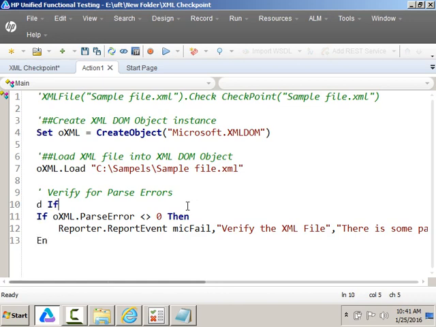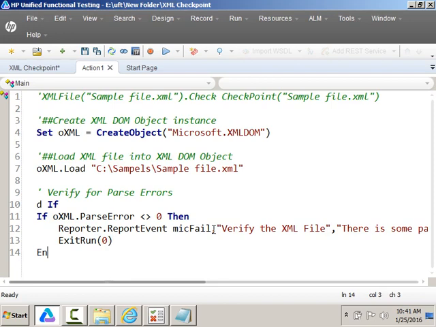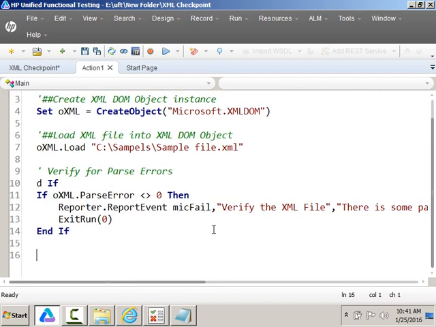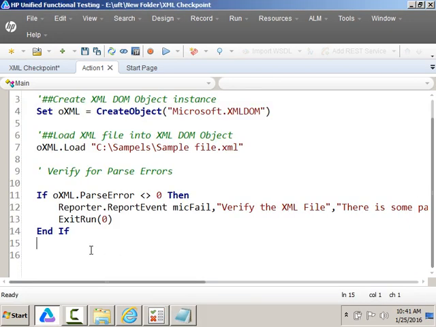Say End If. So in case that XML file is not proper, then you cannot continue with the remaining piece of code. You can say ExitRun. Right. So this is the third step. And now you are done with verifying the parse errors as well.